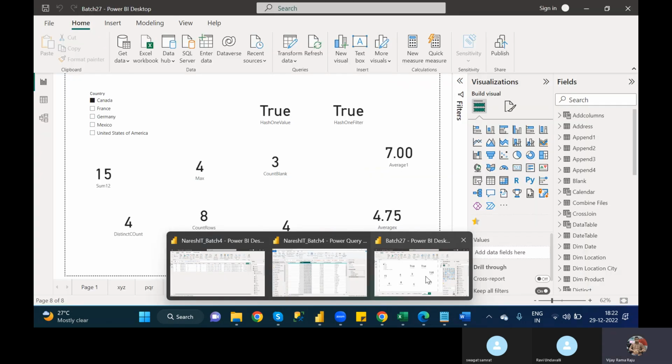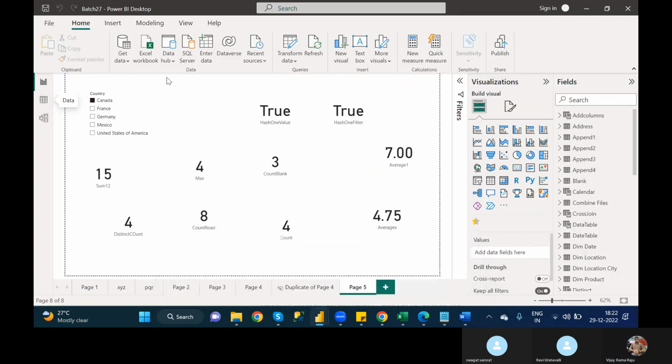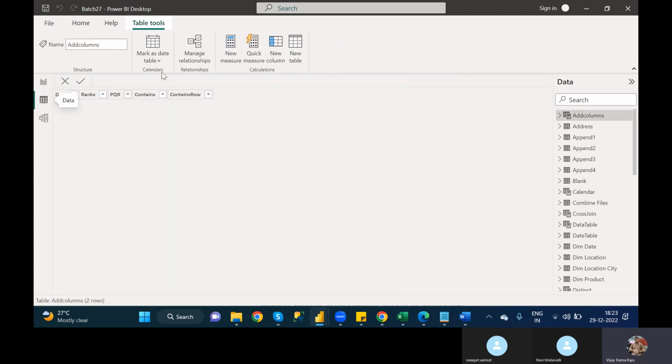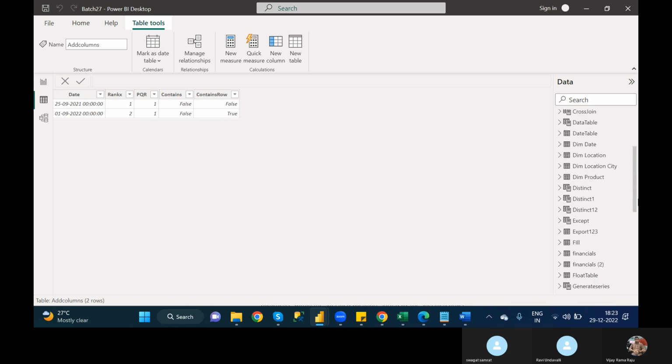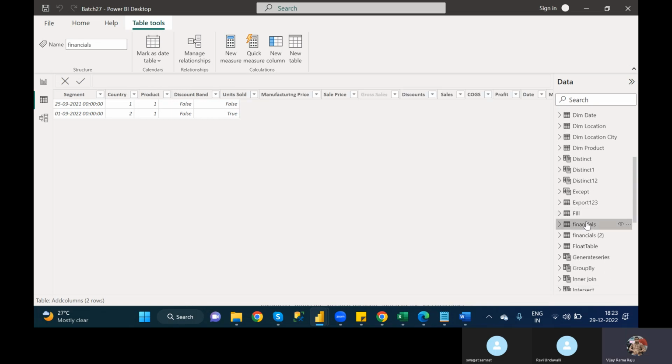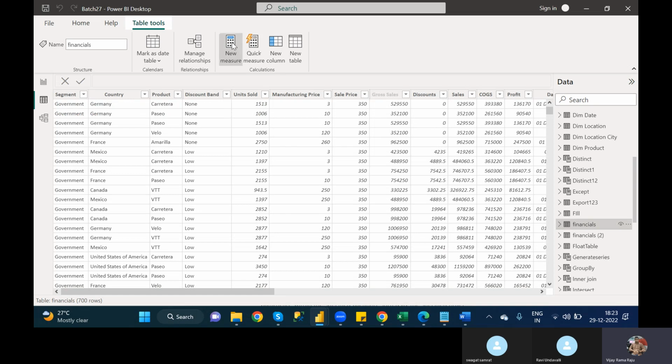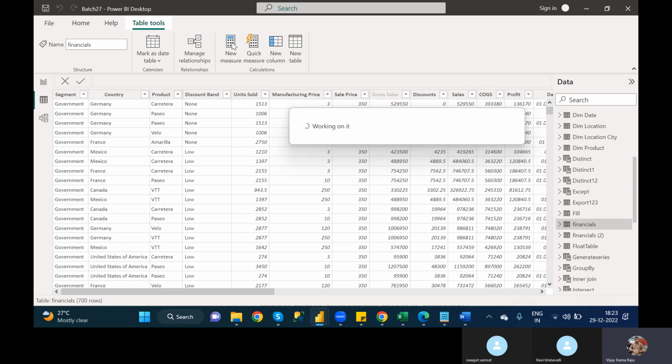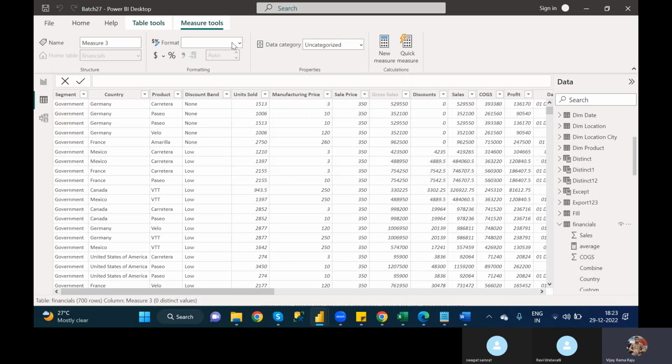Here, suppose for example, I'm creating a measure, because the calculate function always returns a single value only.